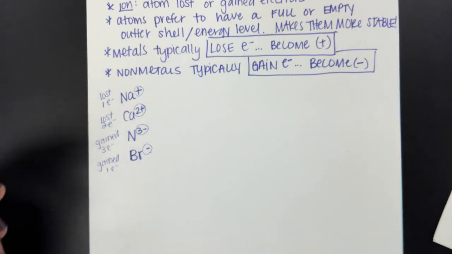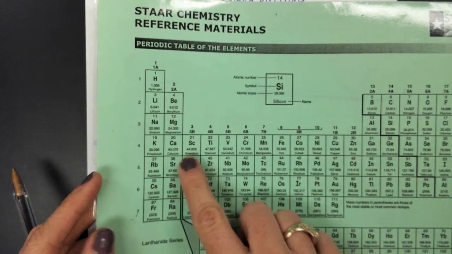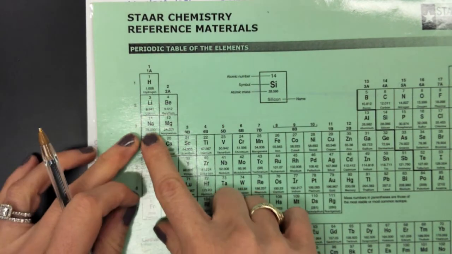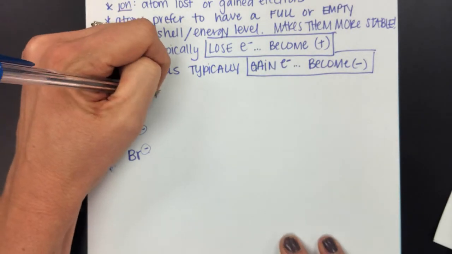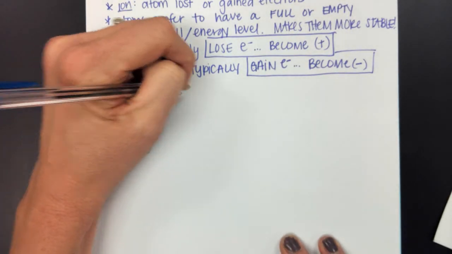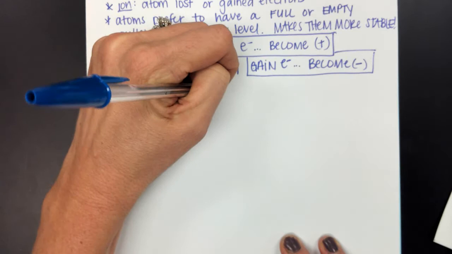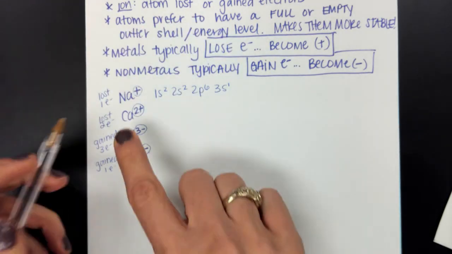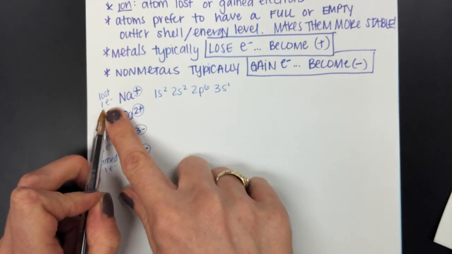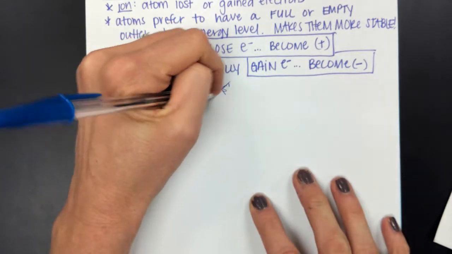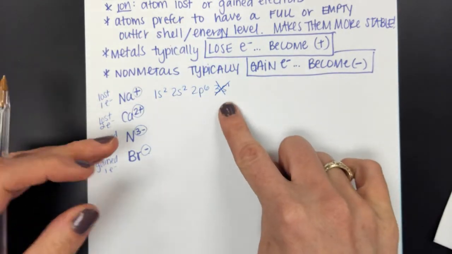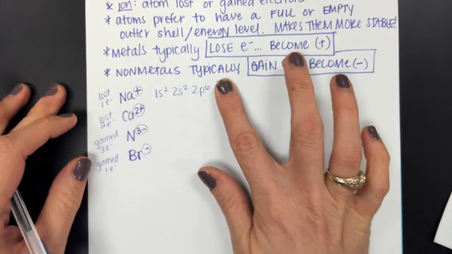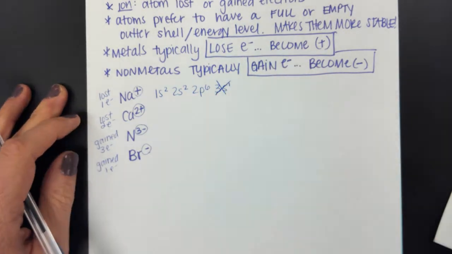Okay, so sodium, where are you, sodium? Right here. It's going to end in 3s1, so just kind of mindlessly go through your first 2 energy levels, 1s2, 2s2, 2p6, and then 3s1. Okay? But we said he's going to lose an electron. So just take that out. If you can have the forethought to not write that, you don't even have to write that. You don't have to write that and show me that you're crossing it out.